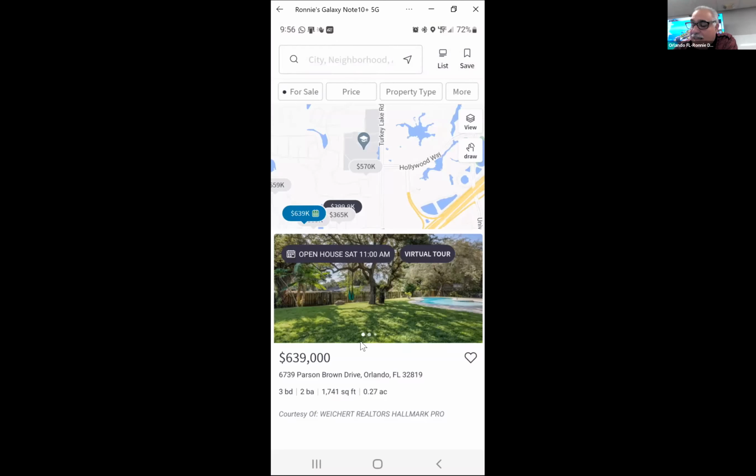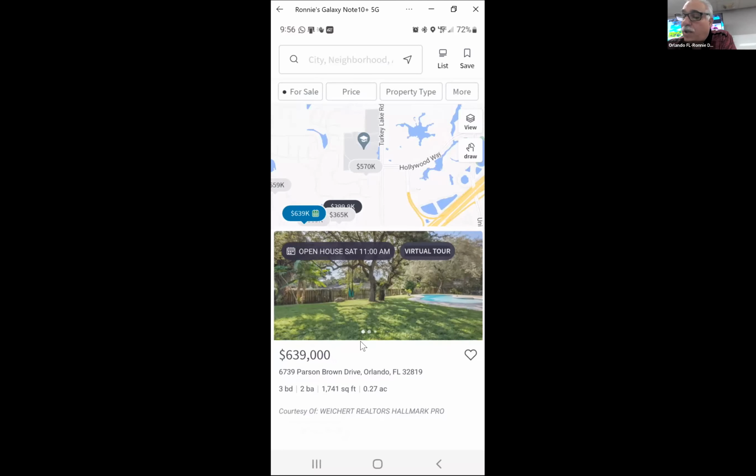Anyway, you see they can save it as a heart. That's a favorite, right? The way I was taught, if they save it as a heart, what am I doing? I'm calling the listing agent. Hey, is it still available? How many offers you got on it? Are they cash or finance? Are they bid above the list price? What's the best thing that I can do to make this work? What's your seller looking to do? Because this is the only home I'm showing, because the only ones I show them are the ones they mark as favorites that they tell me, oh, I love it. That's urgency, okay?